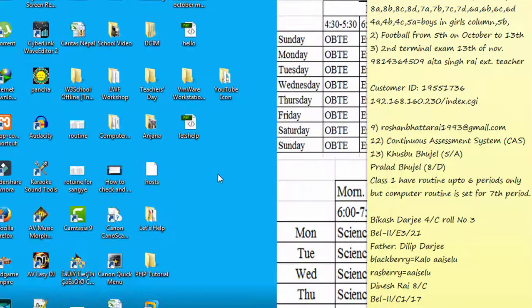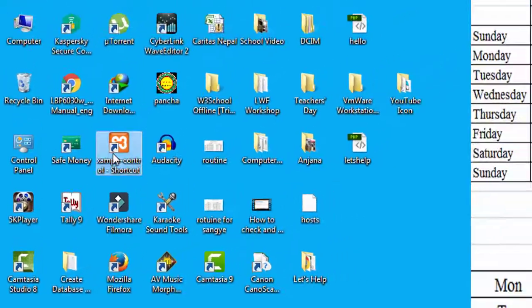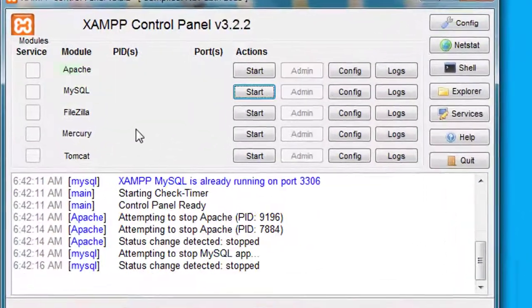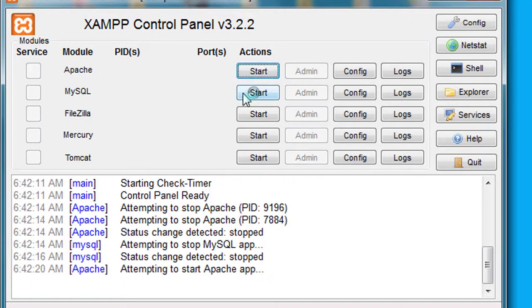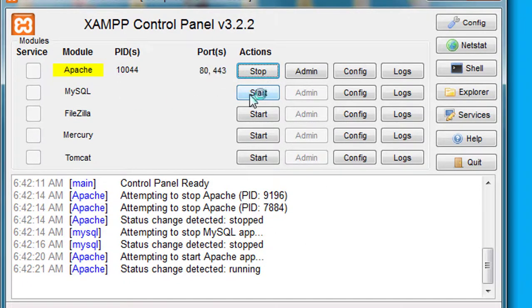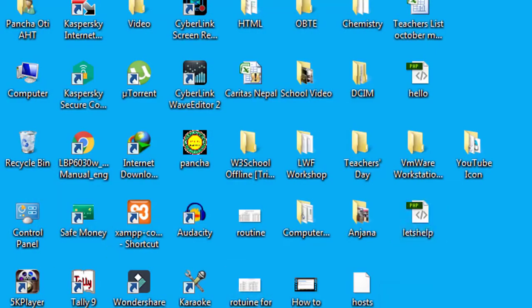After clicking on create desktop shortcut, you will see a XAMPP shortcut on your desktop like this. Just open it. You need to run Apache and MySQL, so click on start. Again click on start to run MySQL. Now you can start coding PHP.